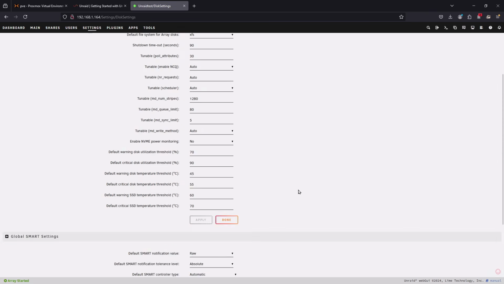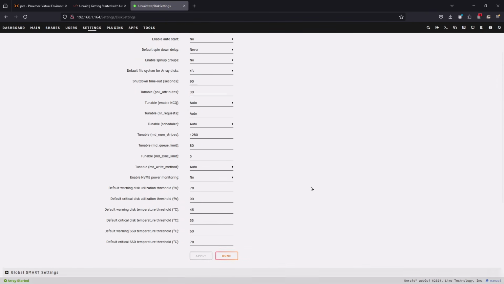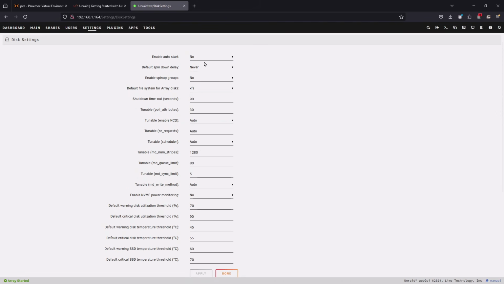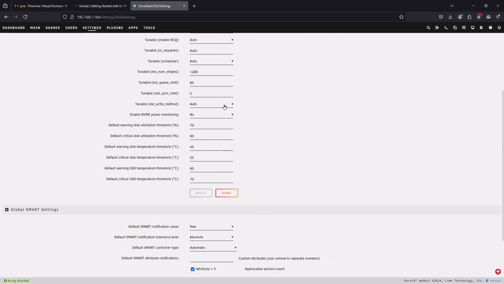There are disk settings here that are going to make much more sense if you have a physical disk. So you can configure spin down delay, you can configure your shutdown time, you can configure what the system is going to be for the disks in the array. You can tune different values for the disks.